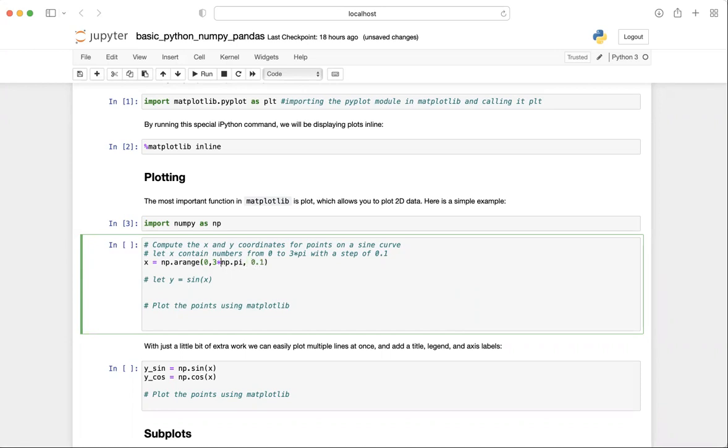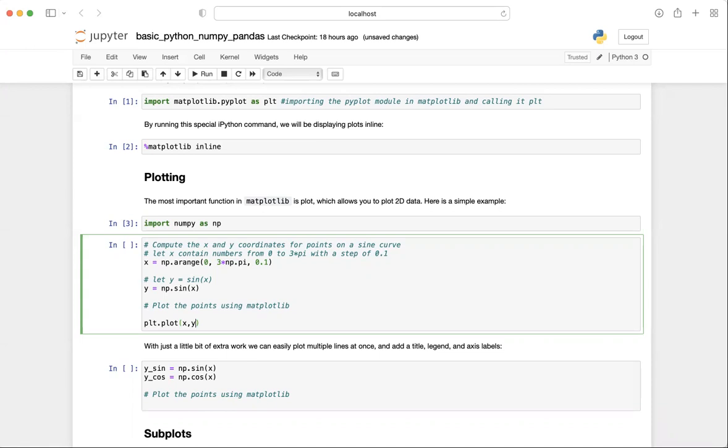Just remember that the stop, which is 3 pi, is not really included in the list, but for this example, it doesn't really matter. Now, y is going to be np.sin(x). And in order to plot these points, you will use plt.plot(x, y).